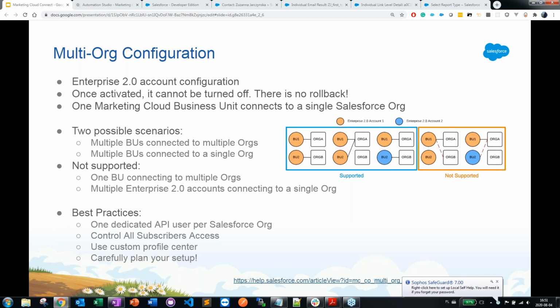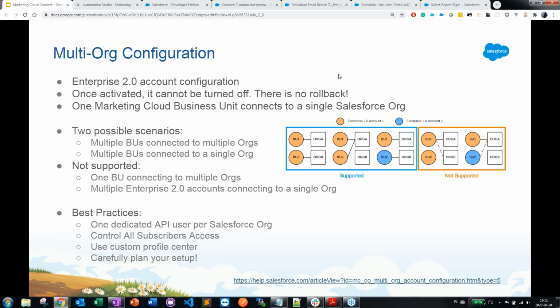Is that possible? Yes. So in the past it was not possible, but recently there's a new Lightning component developed by Salesforce Labs, which basically allows you to see that information in the Sales or Service Cloud interface.